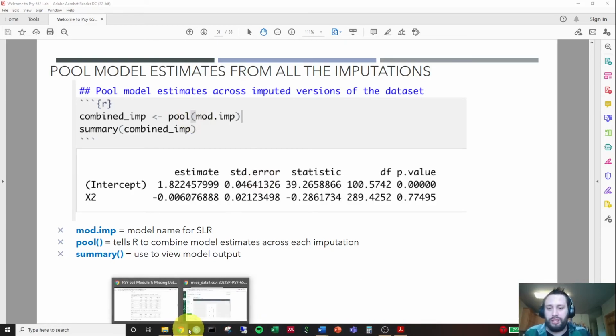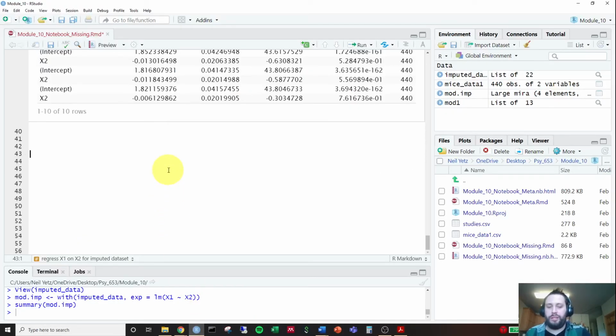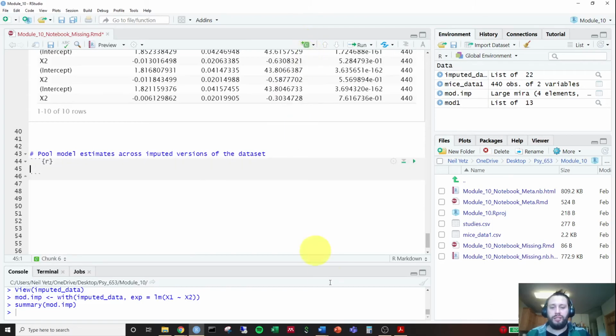So we'll go on back to R, do hashtag pool model estimates across imputed versions of the data set. So we insert a new R chunk. Let me just see what I named this. I named it combined_imp. Use an assignment operator.